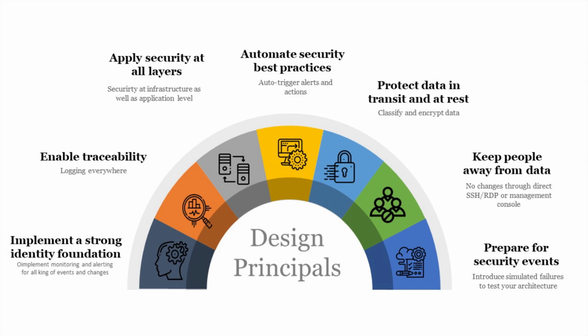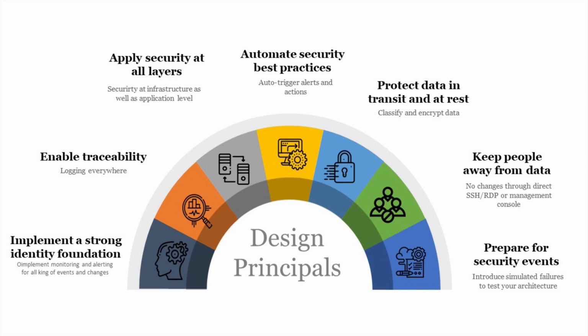2. Enable traceability. You should be able to monitor at every stack level in your environment, and this should enable you to get information about any changes in your environment in as much real time as possible. You also need to have mechanisms in place by which you can automatically take action corresponding to the changes. It could either be a notification action based on a failed login attempt or a capacity adjustment based on a spike in traffic to your application.